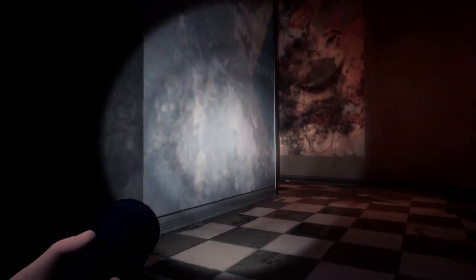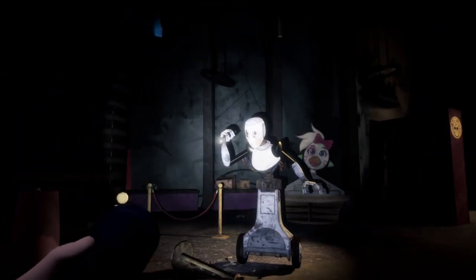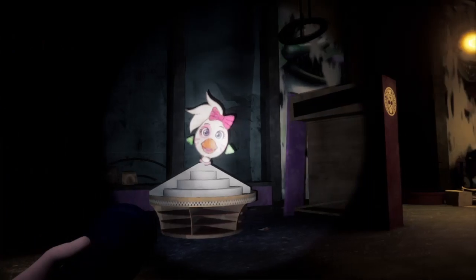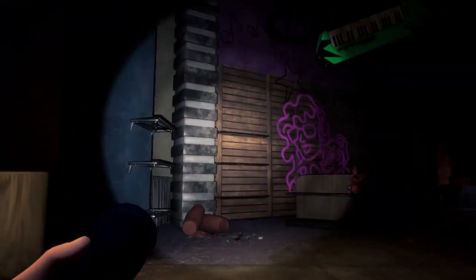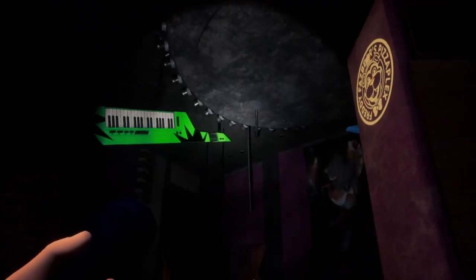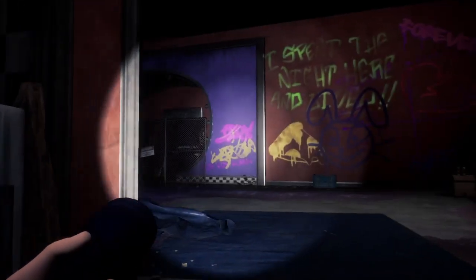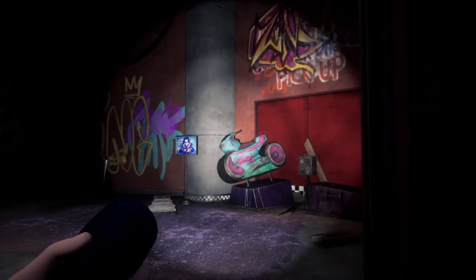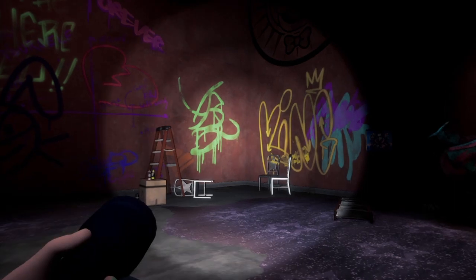For some reason, R2 is not to use the flashlight anymore, it's L2. Well, how are you activated? Stop being activated. Okay. Watch your step. Okay. Oh, this opens. Oh, wait. You heard that, right? SOS?